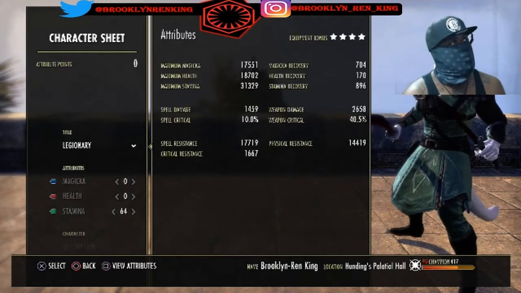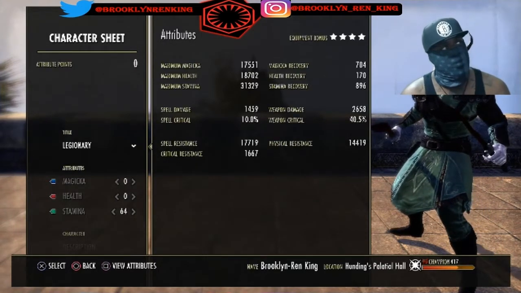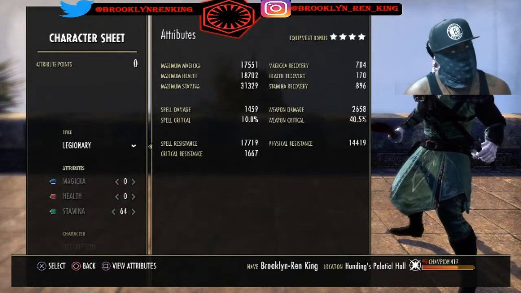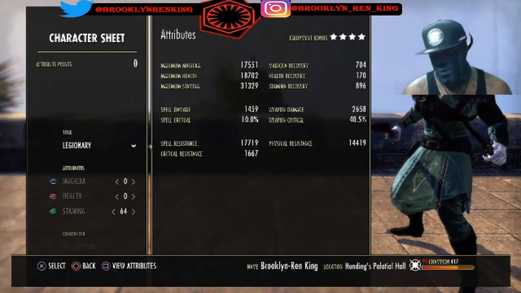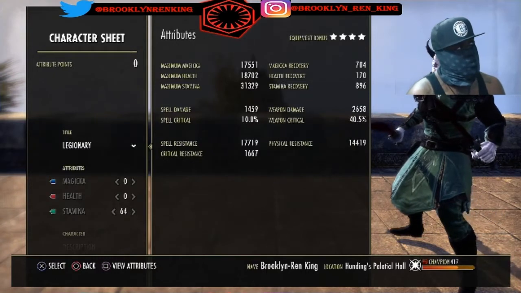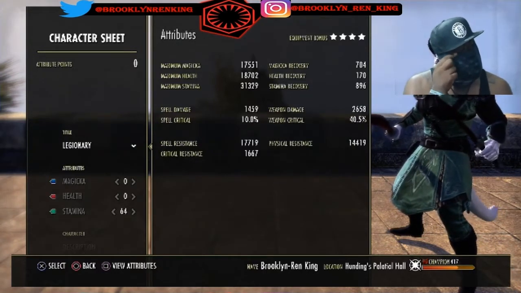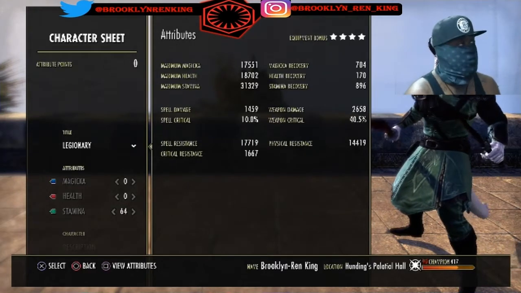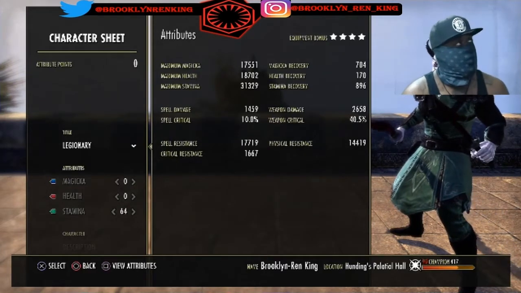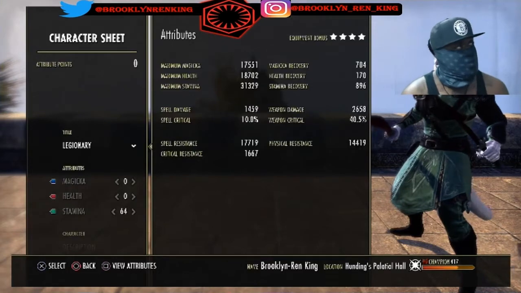Weapon damage is 2658 unbuffed, 40% crit. Physical resistance is 14.4k. Spell resistance is 17.7k. Critical resistance is 16.67k. You need crit resistance in Imperial City if you ain't know. You need a lot. So that's the stats unbuffed.